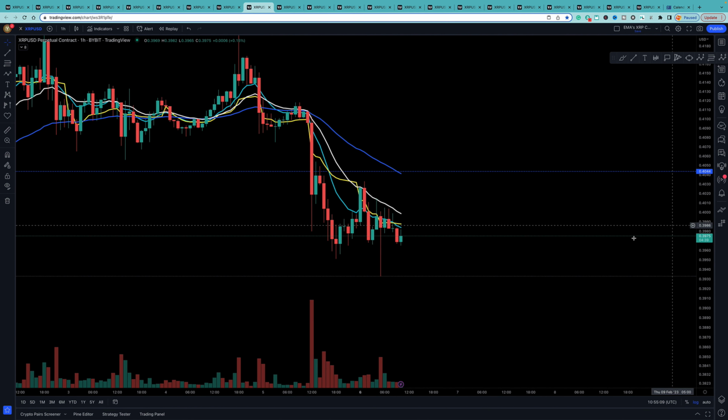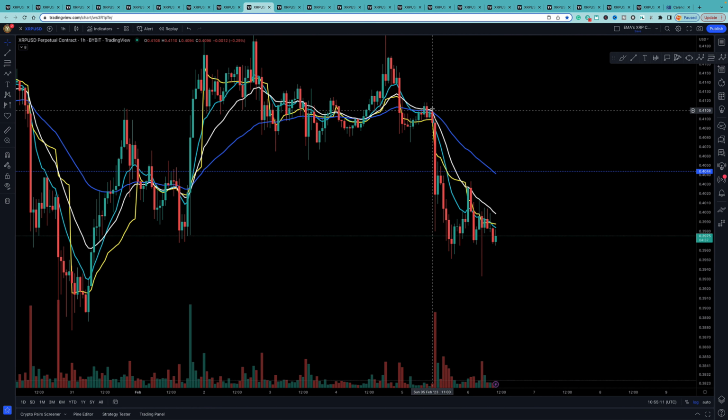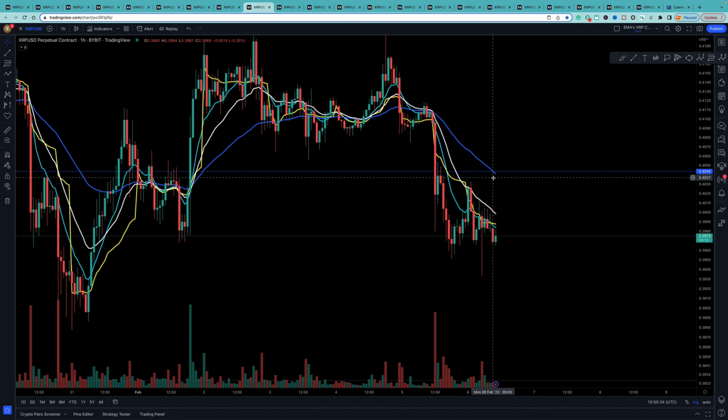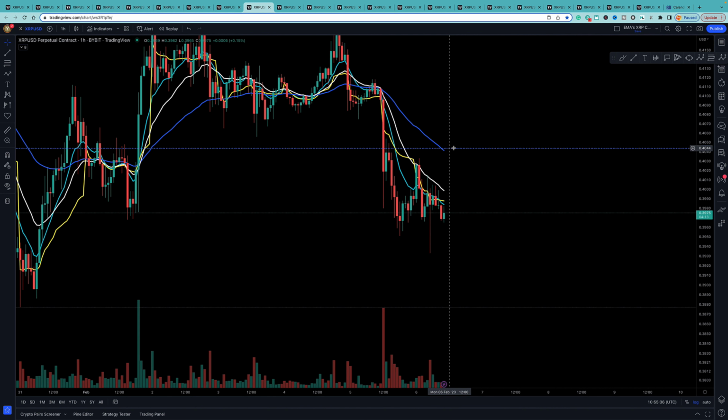There's the 1 hour crossing over. So now you can see the 1 hour was a trigger here. We got the drop, potentially a back test to the 55, and the 55 at the moment is at 40.42. So remember I was saying to you, there could be a back test to 40.50, 40.60. So potentially a back test to the 55 on the hourly, around that 40.50 mark. And again, potentially if it gets a rejection, then we get another leg down.